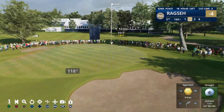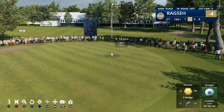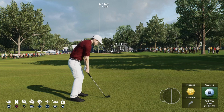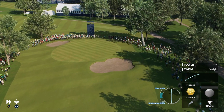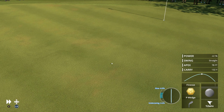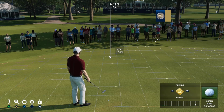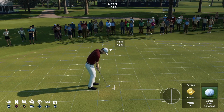Walking the course today, let's bring in Noda Begay III. He's got 116 yards to the front, 144 to the flagstick. Pin is in the far back portion of the screen. That's a good shot, and more importantly, too, a green in regulation, so birdie chance. He'll have 17 feet on this putt.